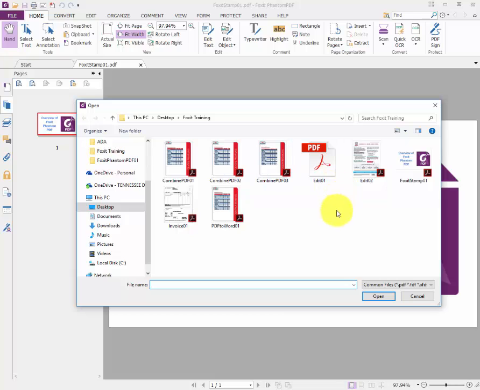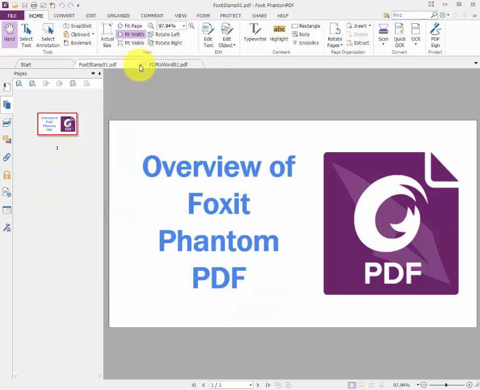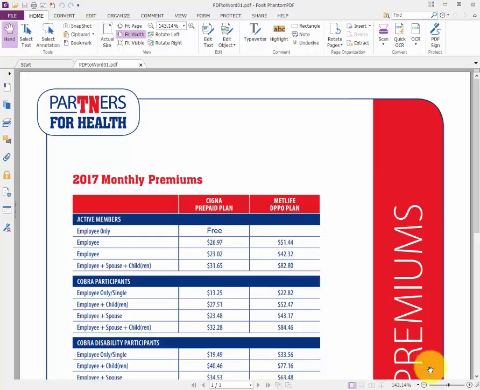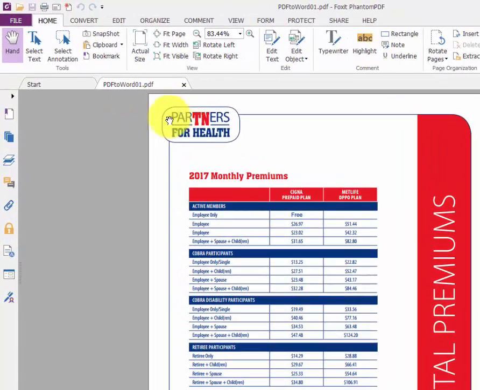We can choose one of the files here. I'm going to show you, we do have one already set up. We're going to call this PDF to Word. As you can see here, this document has a logo.